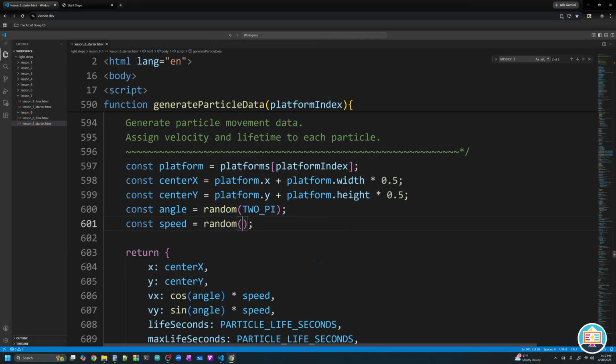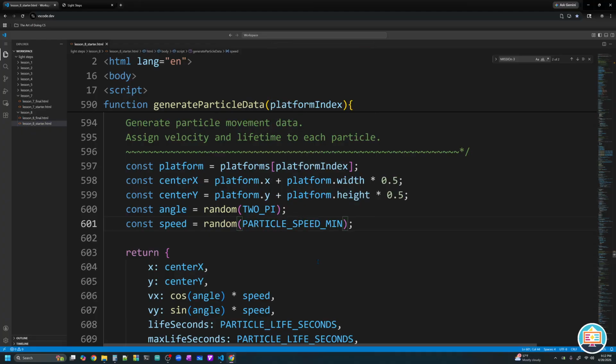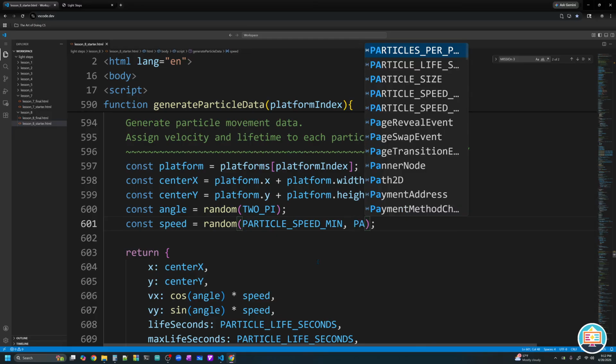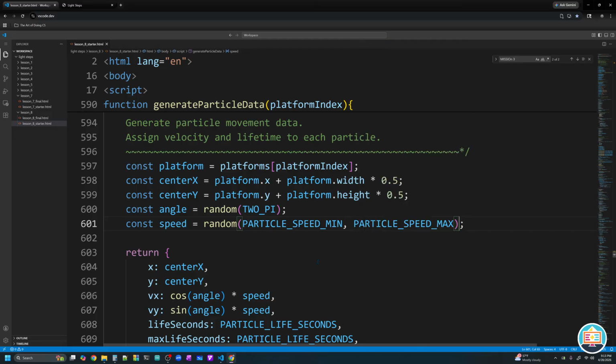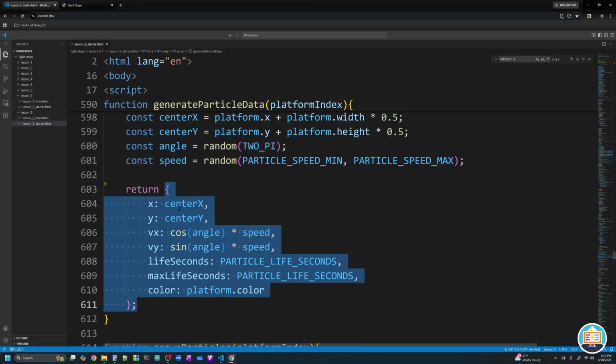So I'm going to use random, and we'll select particle speed min, which is this second one, and then particle speed max, which is this first one. So we'll randomly select from 500 to 600. They're going to be really close in speed, but slightly different, so it looks cool. And then we return this object. This object represents a particle. It has an XY property, Vx, Vy, life seconds, max life seconds, and color property.